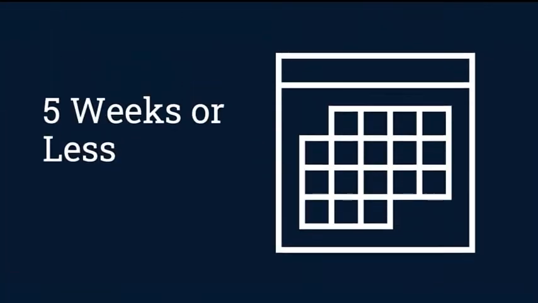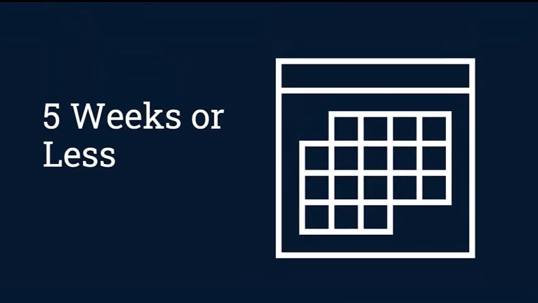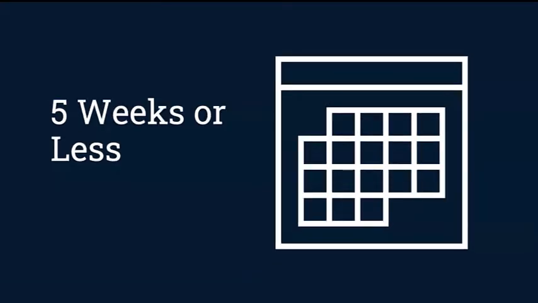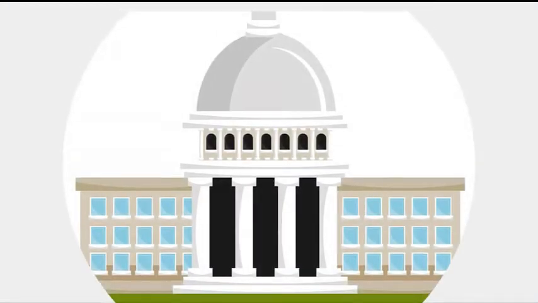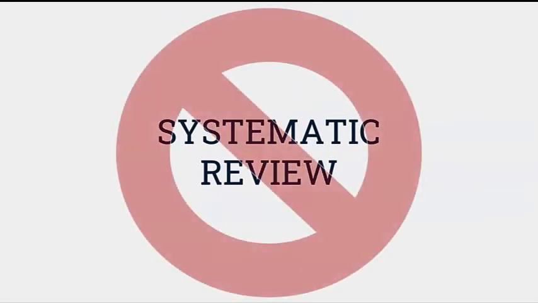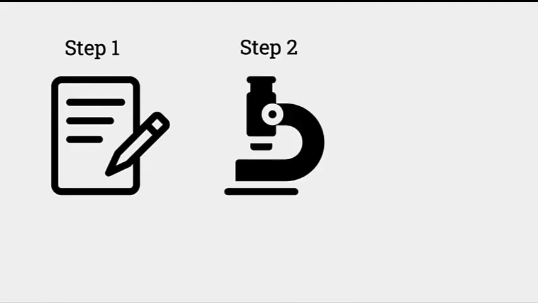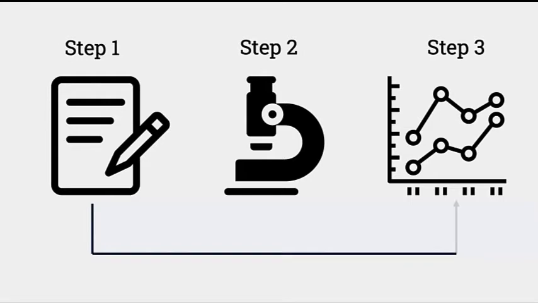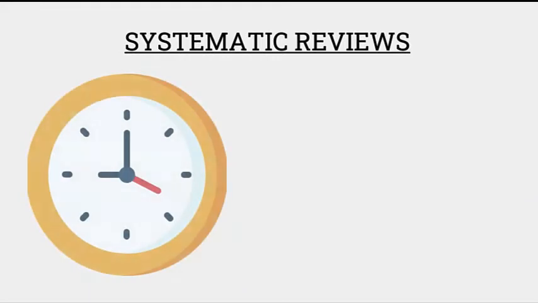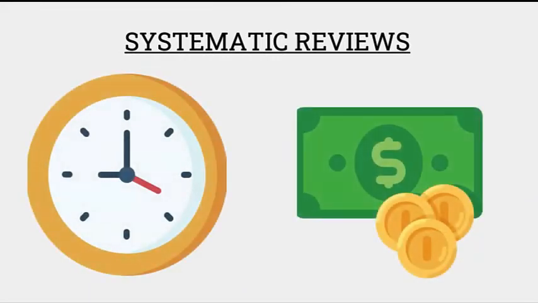The methods of conducting rapid reviews vary widely and are typically done in less than 5 weeks. Often policymakers require a short deadline, and a systematic review for synthesizing evidence is not practical. A rapid review speeds up the systematic review process by omitting stages of the systematic review, making it less rigorous. Systematic reviews, on the other hand, take a lot of time and money. They can cost a lot depending on how many outcomes you have.